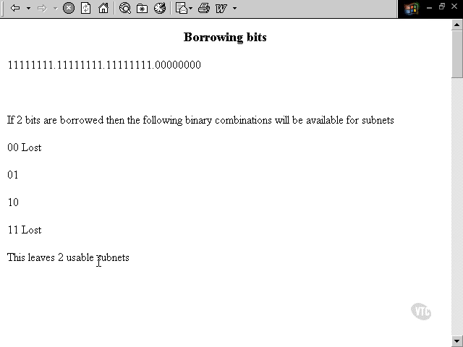Be careful with the term usable subnets versus subnets. If you happen to go for some type of Cisco testing, Cisco might ask you how many subnets you have versus how many usable subnets. Microsoft doesn't differentiate. Typically, they'll say how many subnets do you have, or how many subnets can you use. In this case, you can have 2.